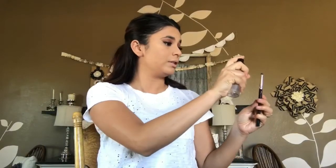And then of course I'm gonna spray, just so that there's less fallout too. And I'm just gonna run this all the way down the lash line. I'm going to lightly brush the Makeup Geeks Creme Brûlée right under it, just for any harsh lines. Very, very lightly. So I'm really tapping it off.